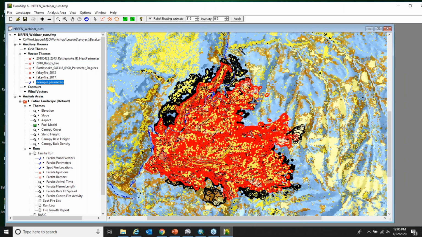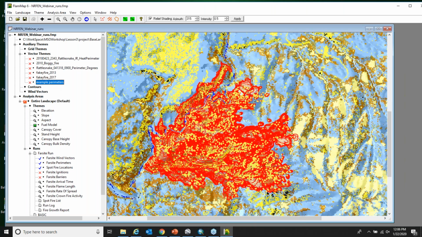You can see the black perimeters are the previous run we did where I used the straight wind directions, and now the red is from the most recent run we did using the Wind Ninja. So it's changed a little bit, also accounting for the differences of spotting that would have occurred.